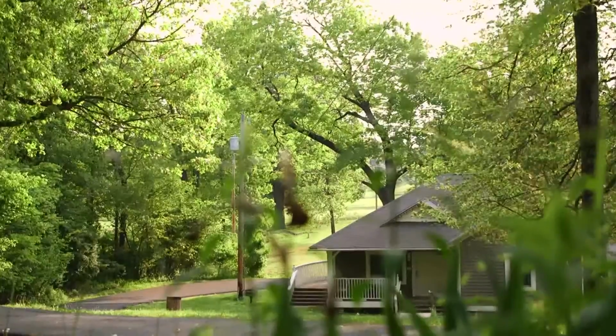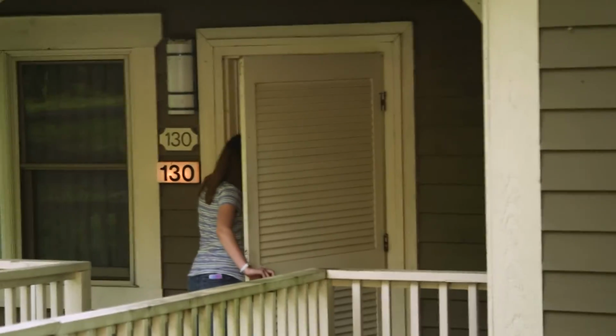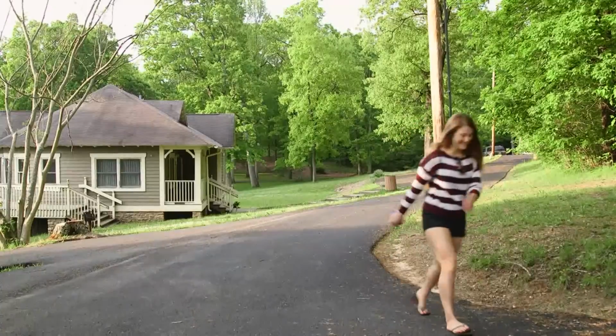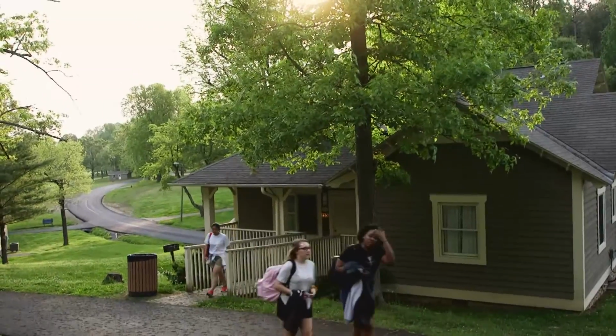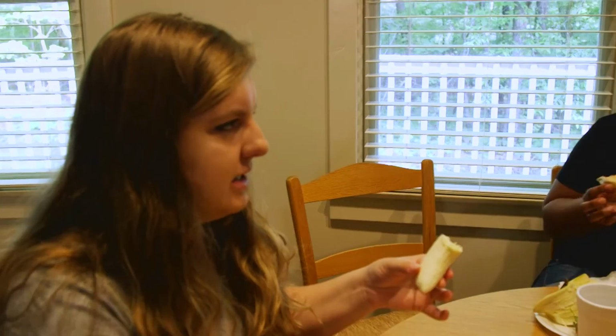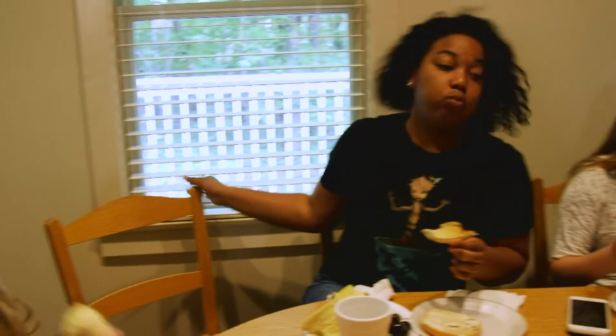Kendall pays a visit to each cottage as three long days on the road are starting to make the early mornings difficult for the travelers. It's time to go on an exploration of the Great River Road National Scenic Byway. No, I slept longer than Arizona. It was at least I had a nice sleep.